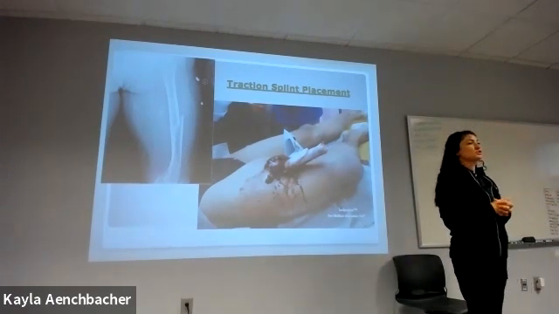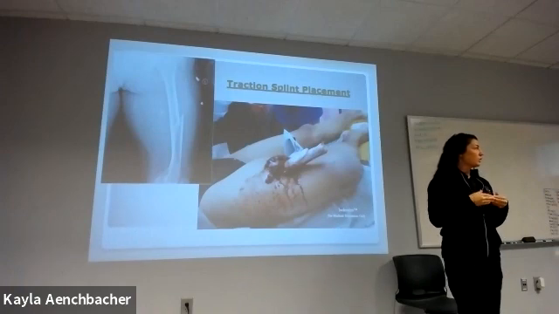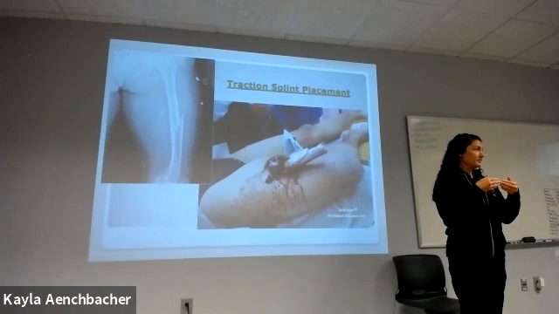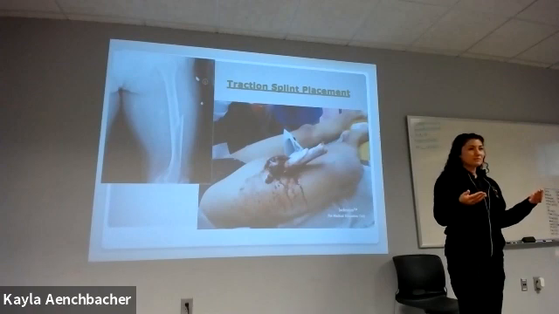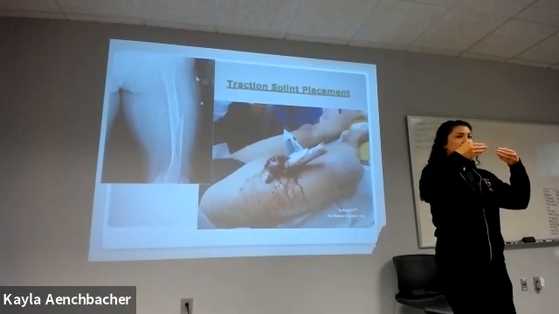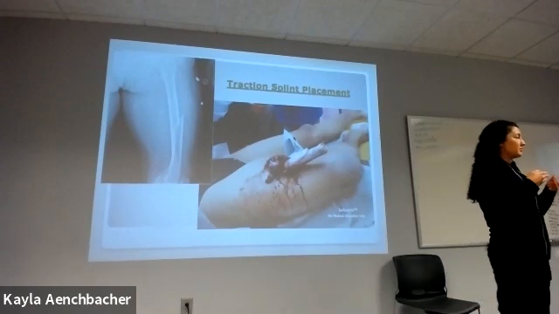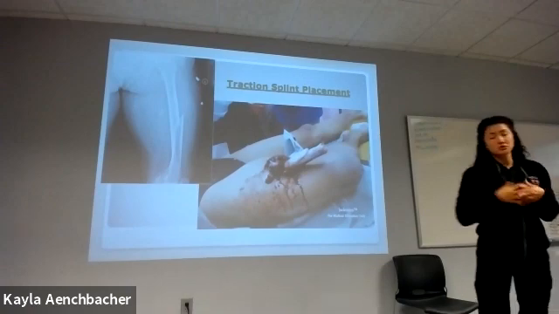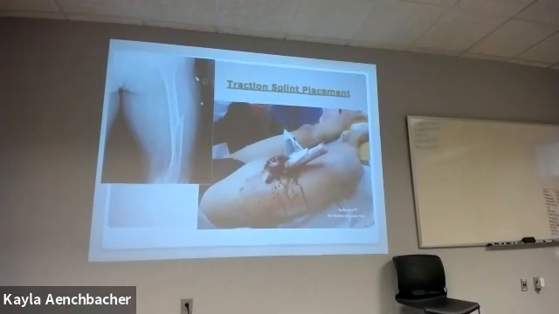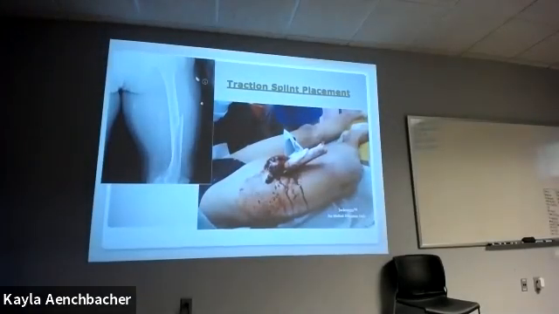You can have a patient screaming in pain with a closed femur fracture. When you start cranking that traction splint, when it gets to the point where the bones aren't rubbing, the patient is like, oh, that feels better. Obviously doesn't feel great, right? But it's not that agonizing pain anymore because we've displaced those ends of the bones from touching or rubbing up against each other. Okay, so it's great to use, but it's very rare that we have that isolated closed femur fracture.